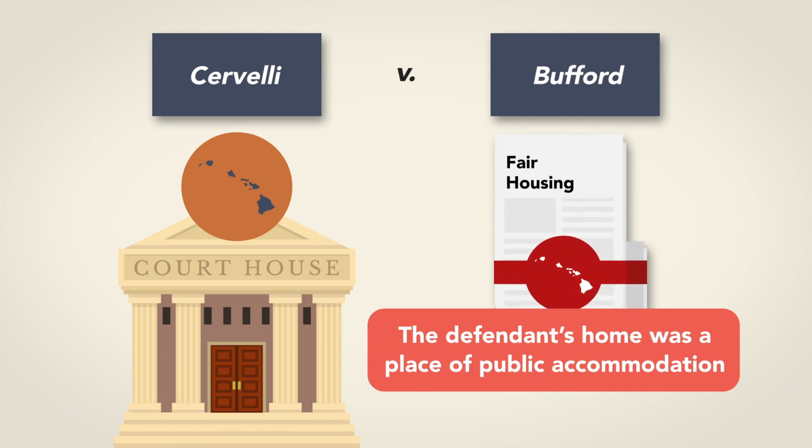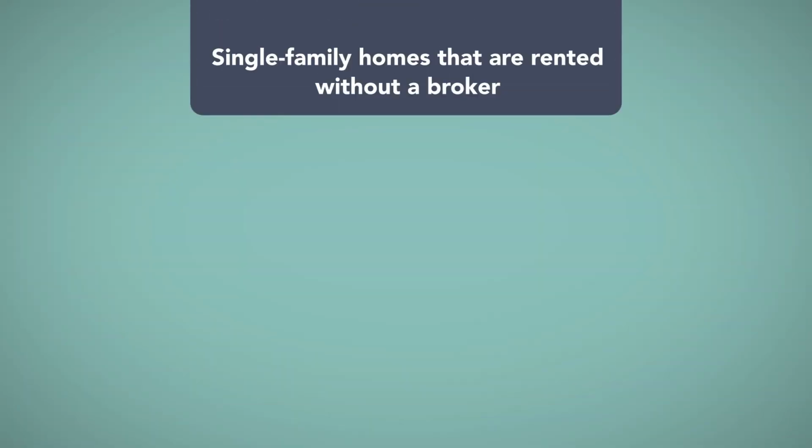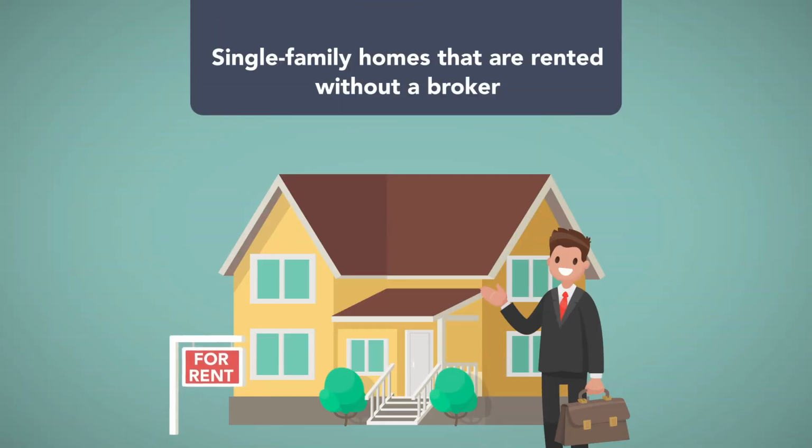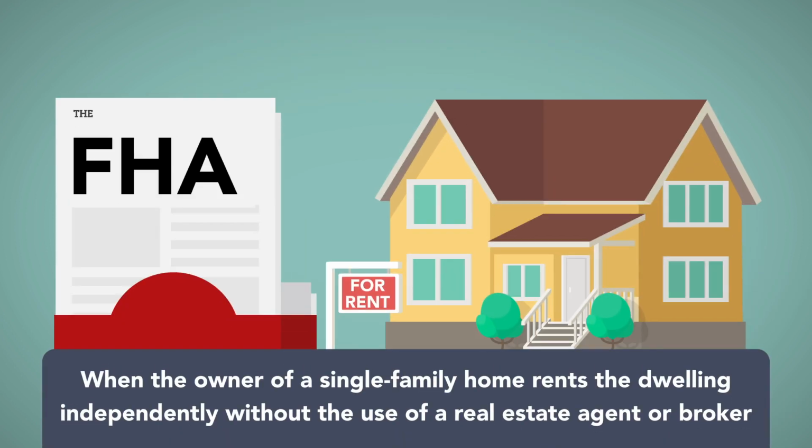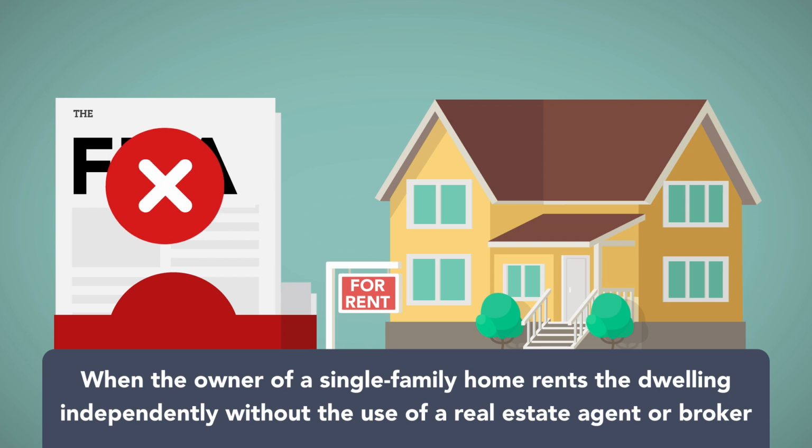It then declared that the defendant's home was a place of public accommodation and found her in violation of Hawaii's fair housing laws. Another FHA rental exception applies to single-family homes that are rented without a broker. The FHA generally does not apply when the owner of a single-family home rents the dwelling independently without the use of a real estate agent or broker.